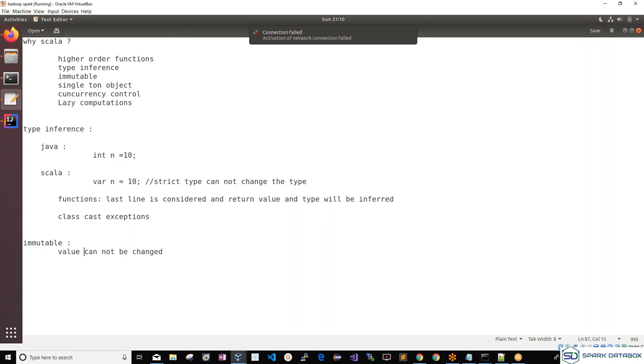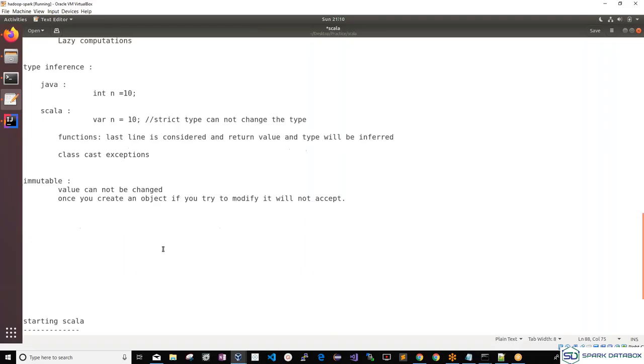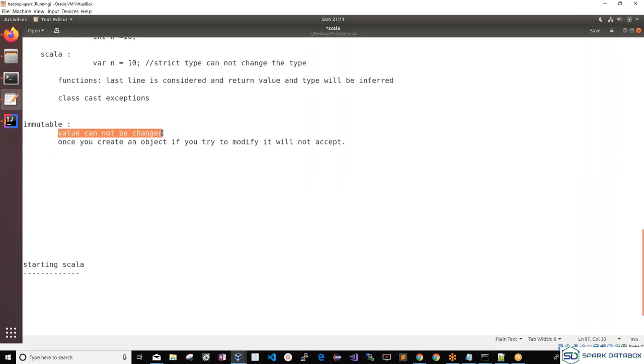Once you create an object, if you try to modify, it will not get modified. Whatever variable you declare is immutable by default.